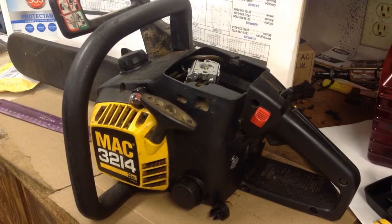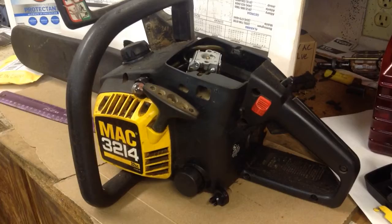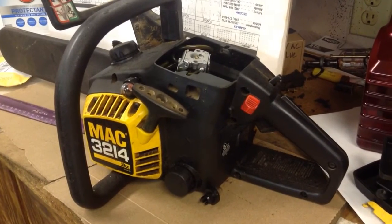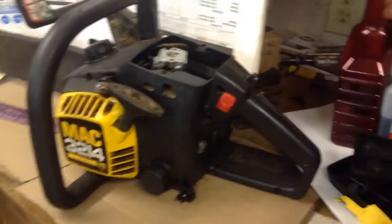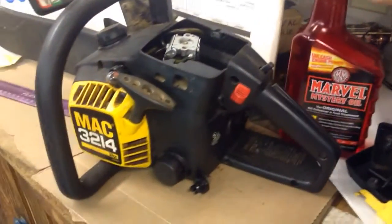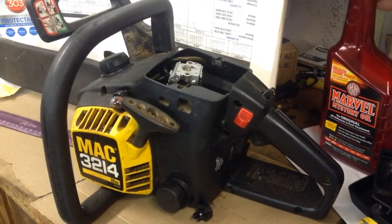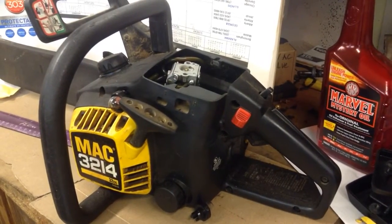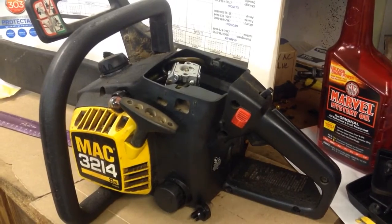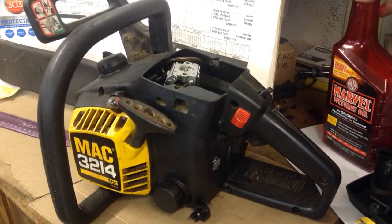After I ran it till it was dry and wouldn't run anymore to clean the carburetor out, I put some cheap Marvel Mystery Oil in there, kind of to help winterize it. That's nothing special. It might work as a fuel stabilizer. I don't know. I need to do some more research on it. It's cheap stuff. It's really just thin oil and mineral spirits mostly.